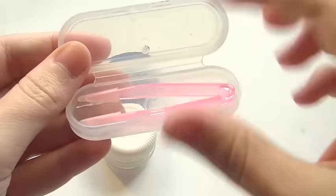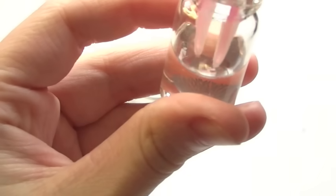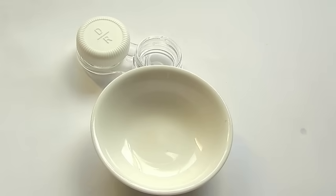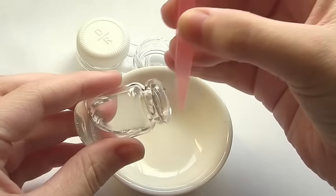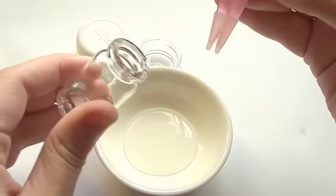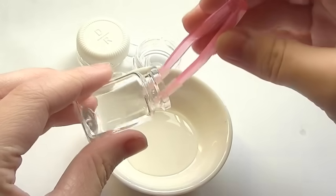Another method is to use contact lens tweezers. As you can see, these have got rubber ends, so that you can't scratch or damage the lens in any way. You want to partially pour out the fluid and then reach in and try and grab the edge of the contact lens. As you can see, this isn't the easiest method, which is why I prefer the previous one.